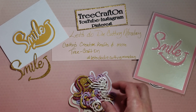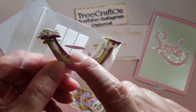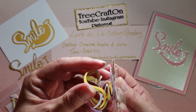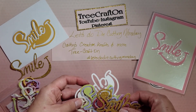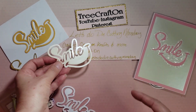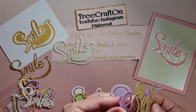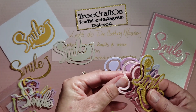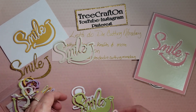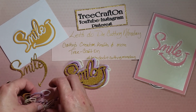I have several of these colors, and the heart, the L center, and the smile are in this little bag, and the word 'smile' is here along with the shadow. I kind of did it where colors would combine — there's light purple and dark purple, pink and the glitter, and then you'll get this yellow and gold. This is the only one that's a little separate, and you get all the words and smiles.